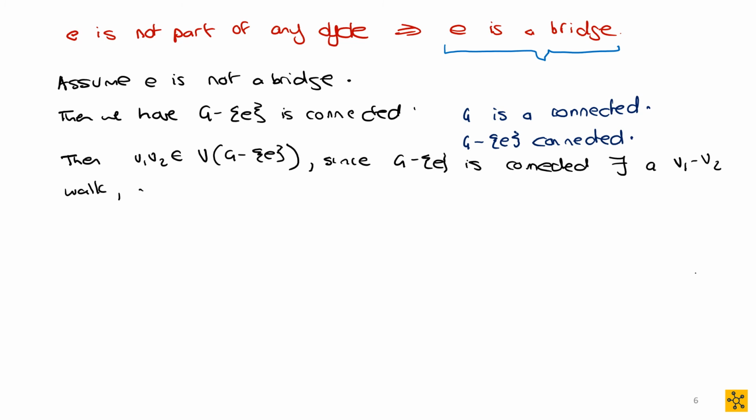Okay, and this walk, this is something else we know. If there is a UV walk, there is a UV path. So listen, if it's connected, there's a walk. But we also know that if there is a walk, there is a path. So again, that's two sets of theory that we are utilizing to try and build to some contradiction. Not the easiest thing to do when you're starting out, but it is something that you will learn to progress with and get slightly easier. It's a nice puzzle.